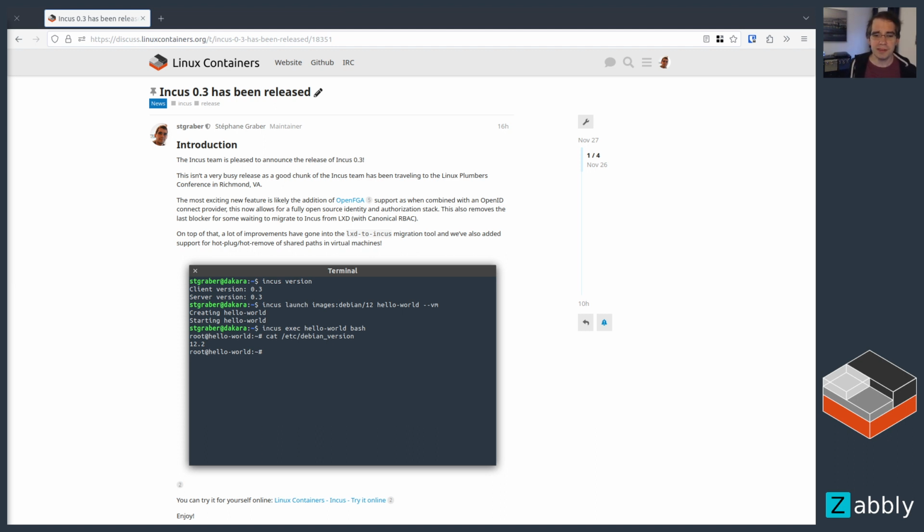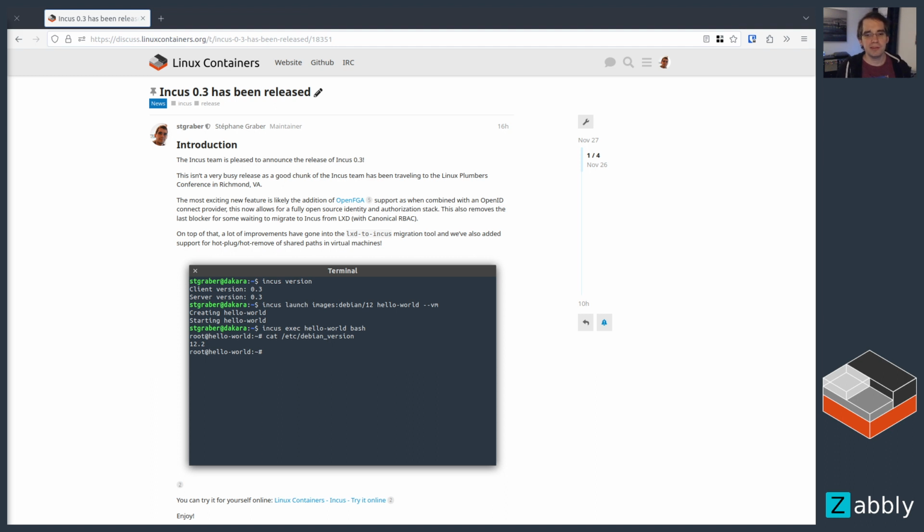Anyways, this is not the most exciting release as far as number of features or anything, mostly because on our side, I spent a week on a private trip, followed by a week at the Linux Plumbers Conference and Linux Kernel Summit in Richmond, Virginia, which was great because it was a good opportunity to catch up with quite a few people, including a number of the incus maintainers. The obvious downside is that because we were catching up in person, we didn't really get to do much work on incus itself. So that made it a bit of a lighter release.